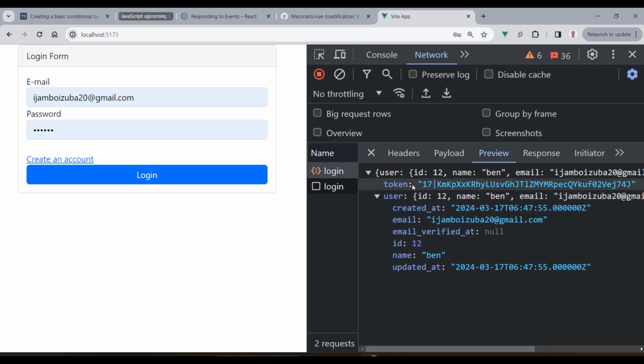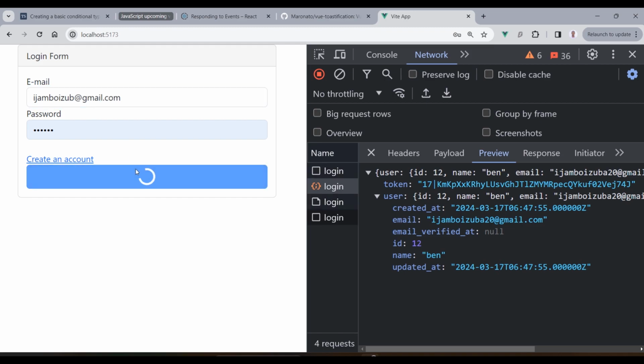It means that our login endpoint that we just implemented within VueJs is working pretty well. Now if I pass a bad email, let's see if it is going to return an error message.